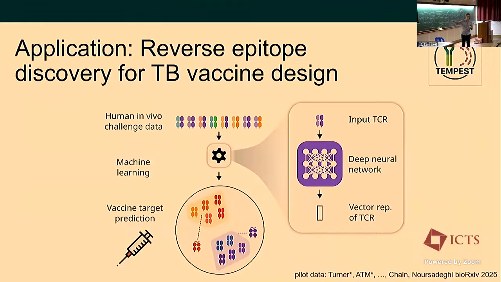We can express those receptors in cell lines, and we can do screening against peptides together with more computational techniques to prioritize peptides for testing. We can then go reverse back and try and discover the epitopes that they target. So that's what we're trying to do now, and some pilot data is just on bioRxiv, but it's a bigger long-term project that we have now.